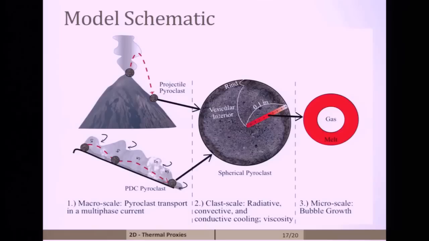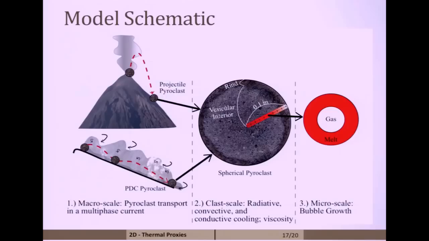We've also worked on developing another model. As I told you before, there's these breadcrust bombs. They're really unique to certain volcanic eruptions. They form when magma or when volcanoes erupt, you have the silica-based melt. They erupt out hot and they have dissolved volatiles, and those volatiles can grow when you nucleate. We've coupled this model. We have a 2D Lagrangian. We can track those particles through two different transport properties: what we call projectile pyroclasts, which are those clasts that are ejected out of the volcano and transported mostly through ambient air, and then looking at the particles that are entrained in these pyroclastic density currents.